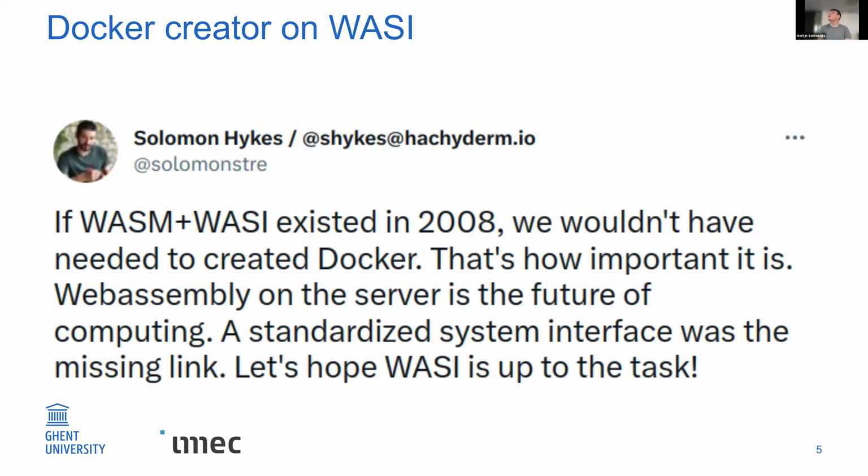So if you follow the Docker creator, a few years ago, he posted on Twitter that if WebAssembly and the WebAssembly system interface existed in 2008, they would not have needed to create Docker.